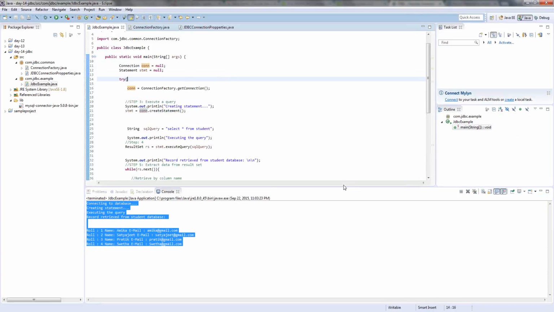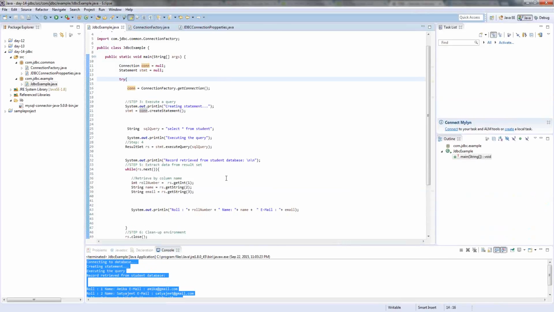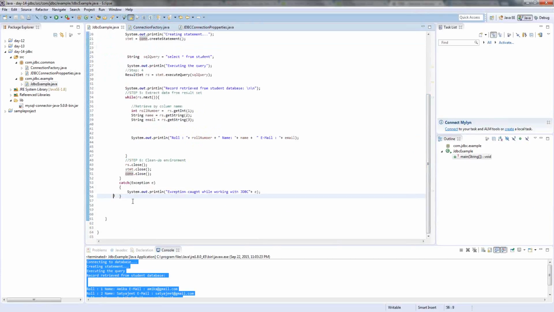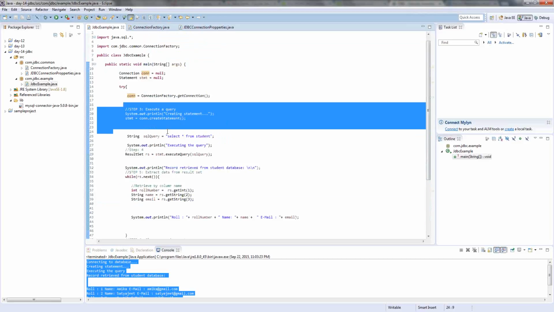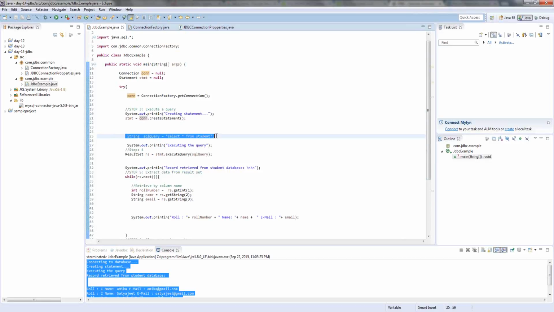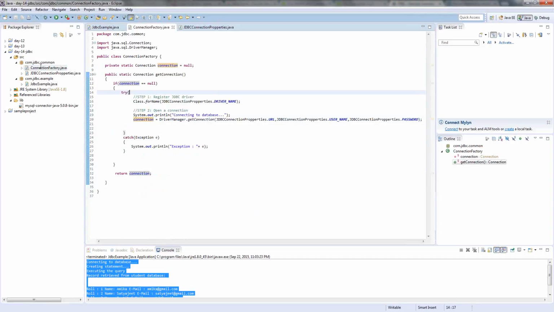So what does it actually help you with? Today this is a JDBC example for creating, inserting, and getting the data. Tomorrow you are writing for inserting or deleting the data, right? You don't have to write the SQL statement every time, creating the connection and all. You simply get the connection, write the query and execute it. I would even say this statement should also go into the ConnectionFactory, right?